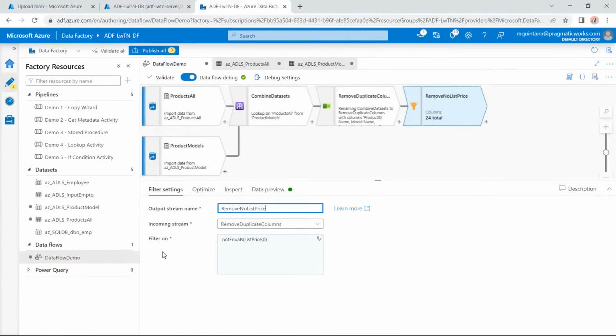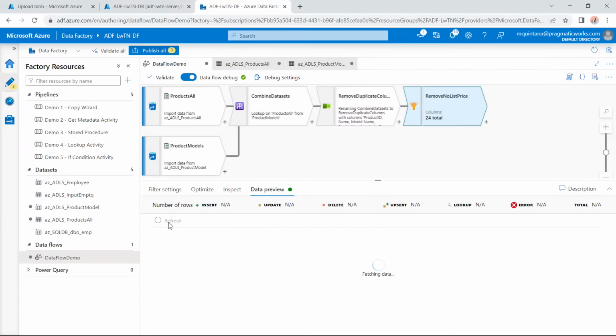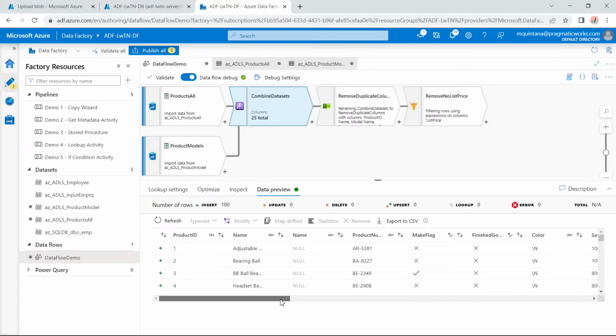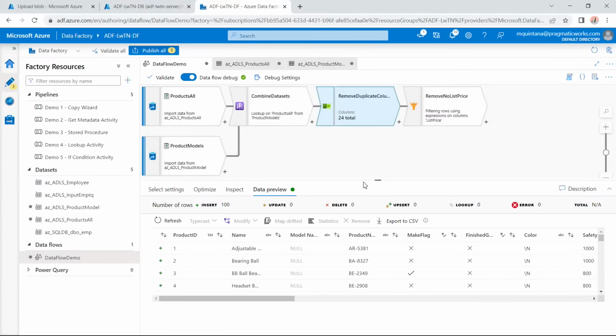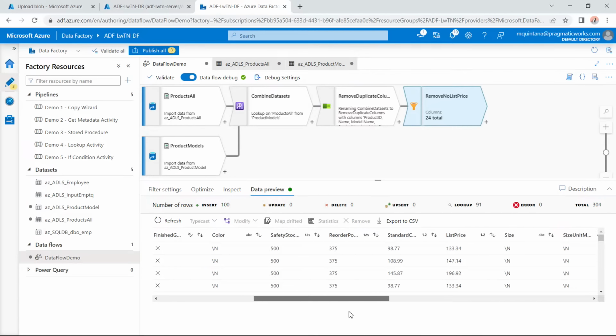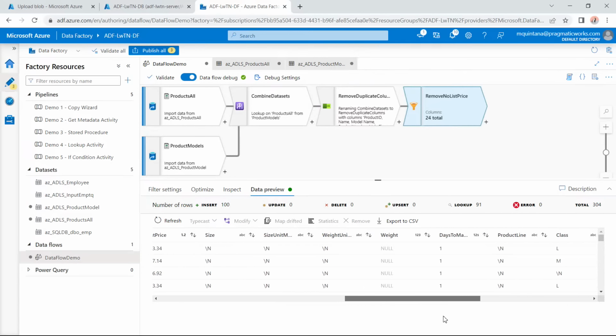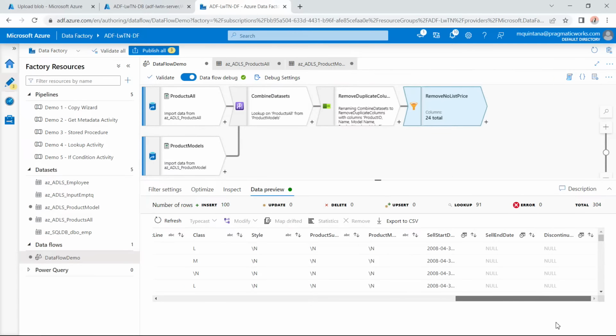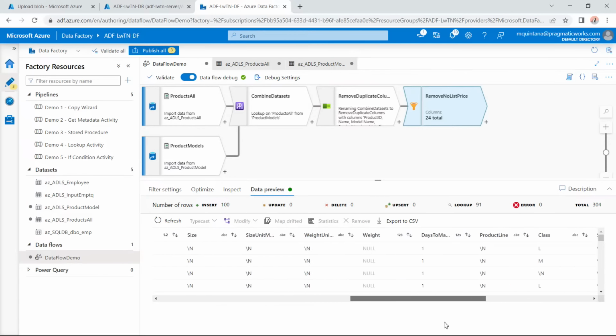So when I save and finish this, I can preview it. We definitely have a significantly smaller set of records. Normally we get a total here, this one's actually not showcasing. It's a little weird. But if I look at the preview and go over to list price, where are you hiding? My eyes may have deceived me.